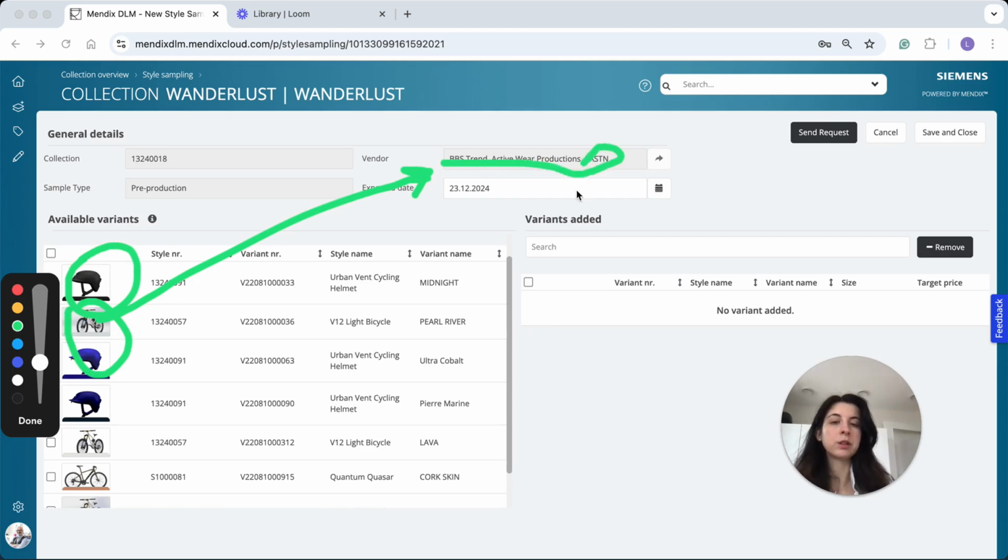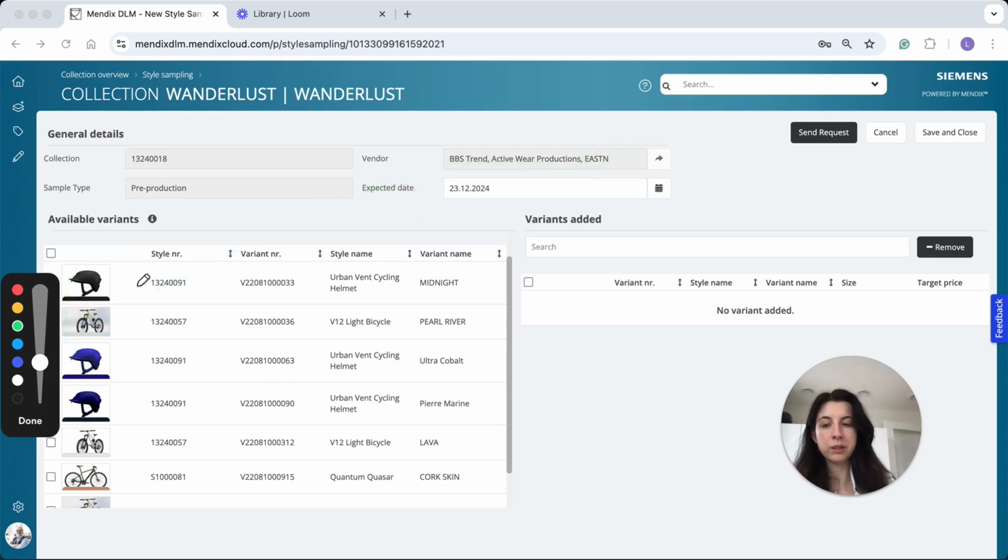In case the product you want to send the sample to is missing one of the vendors, this product will not appear on this list. You will not be able to request the sample. So it's very important to match sample type and match vendor type.